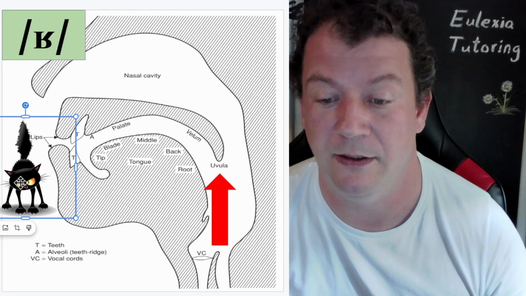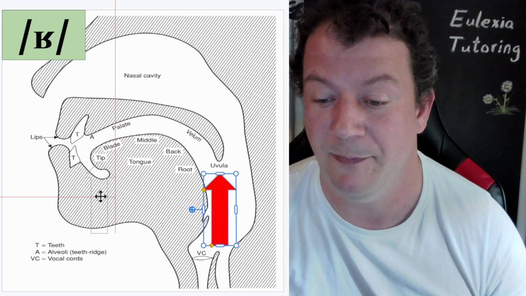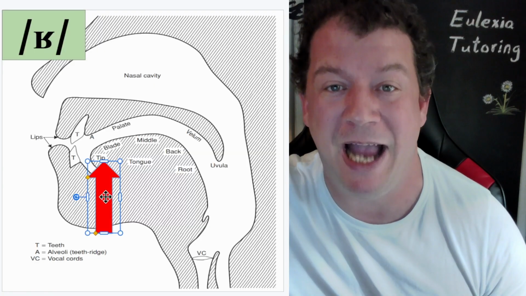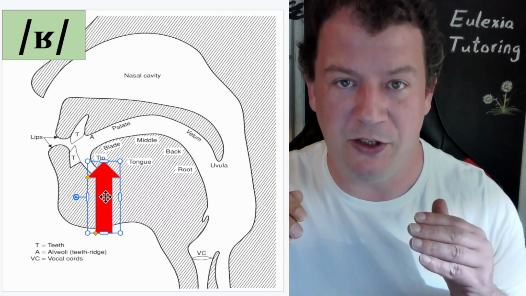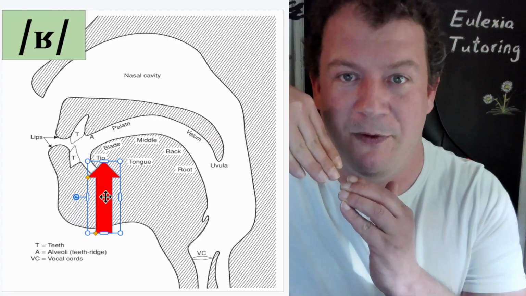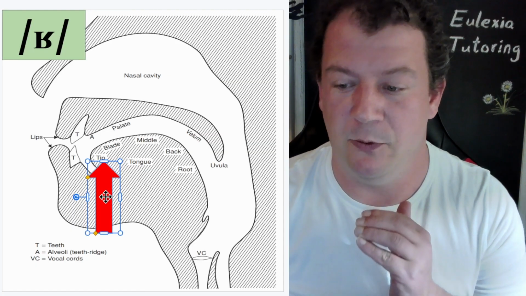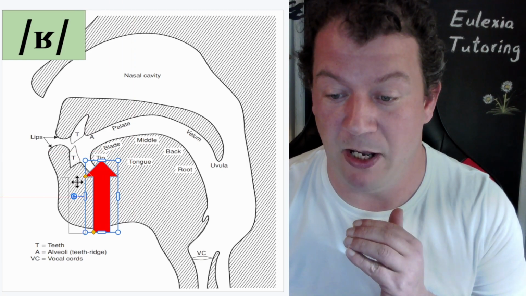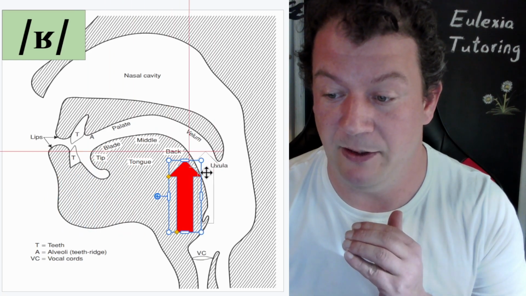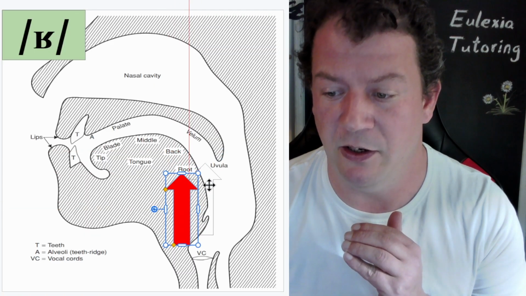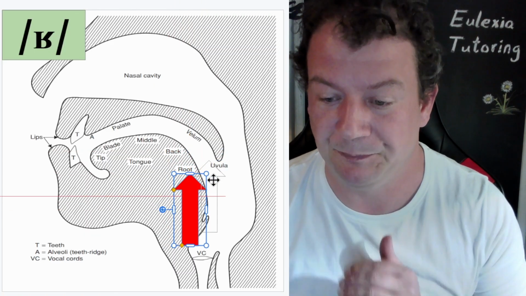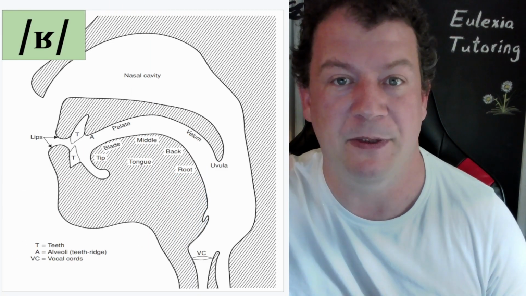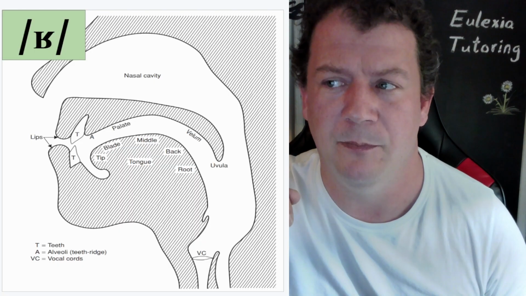Now, the way that we do this is we actually are going to use the tip of our tongue, the very tip of your tongue, right here, and you're going to push it against the back of your bottom teeth. And when you push the tip of your tongue against the back of your bottom teeth, it's going to raise up the back of your tongue. So here we have the different parts of the tongue. The tip is going to be used. And then when we push that tip into the bottom teeth here, the back of the tongue is going to be lifted up into the uvula. Maybe even the root of the tongue goes against the uvula. So this area here. All right. And so that's one way of producing the sound. That's the mouth position you want to have. So this is one method.